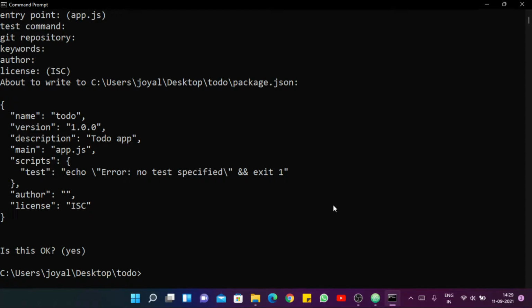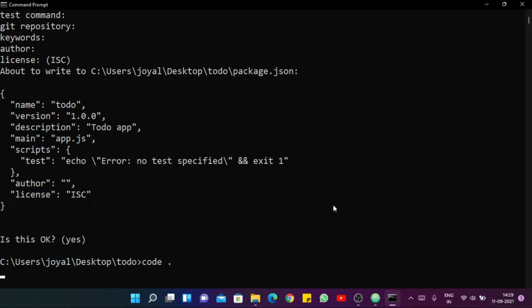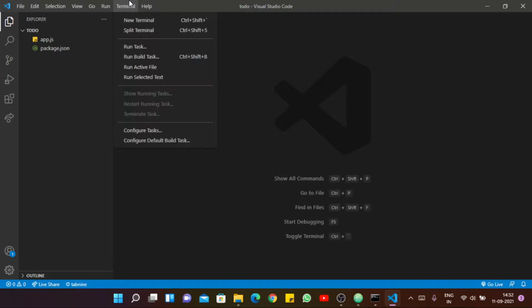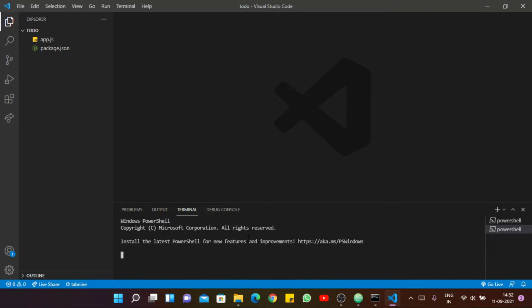To open my code editor, I write here this, so it will jump inside my Visual Studio Code. Open terminal. First, I install our first dependency, that is Express, and Express.js is a backend web application framework for Node.js.